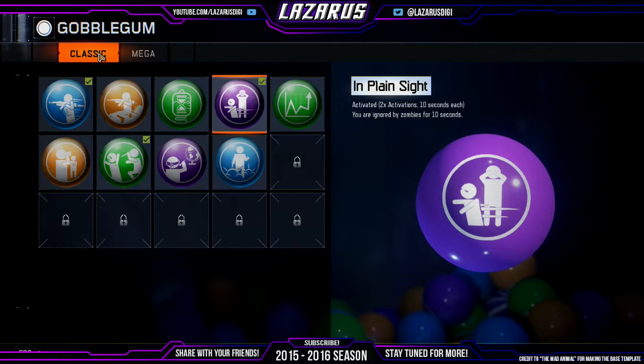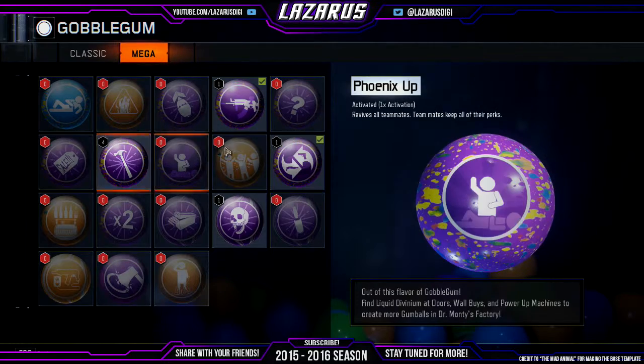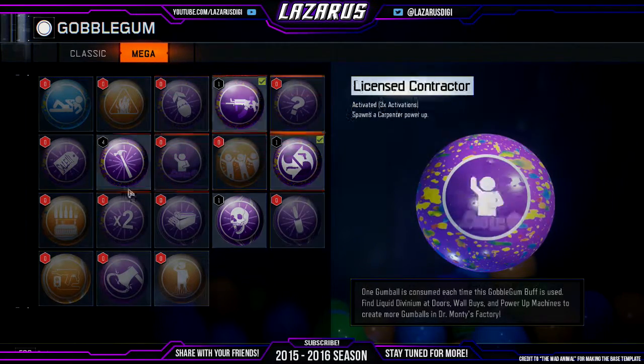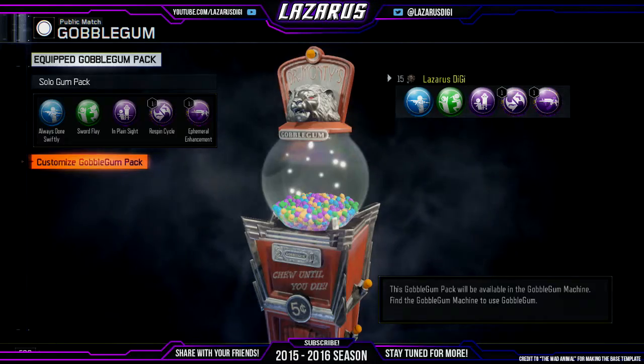Now, when you prestige in zombies, your classic ones get reset. Your megas, I think, stay, but you can't use them, or I don't know how that works, but I'm pretty sure you keep your megas, because that would be kind of weird to just lose all of your gobblegums afterwards. But I don't know. I'm like halfway there. So what else is new?